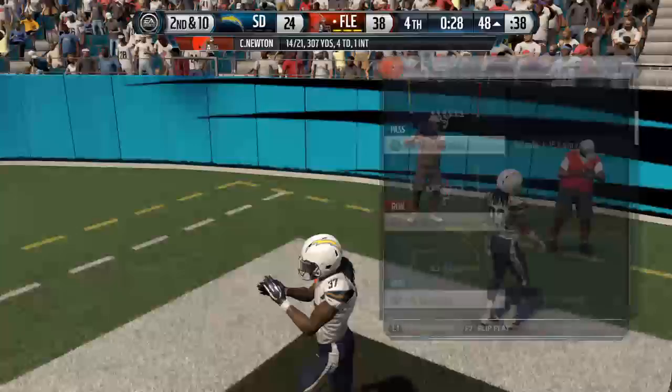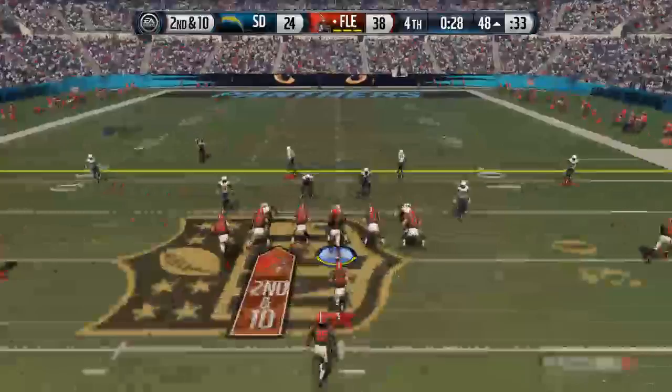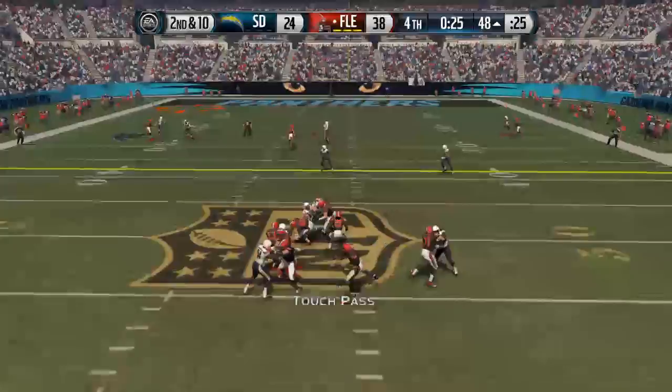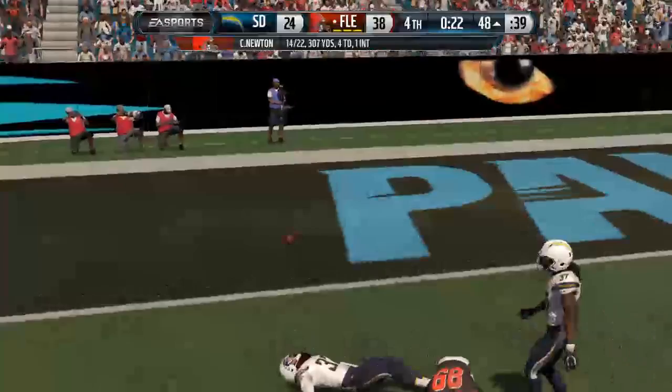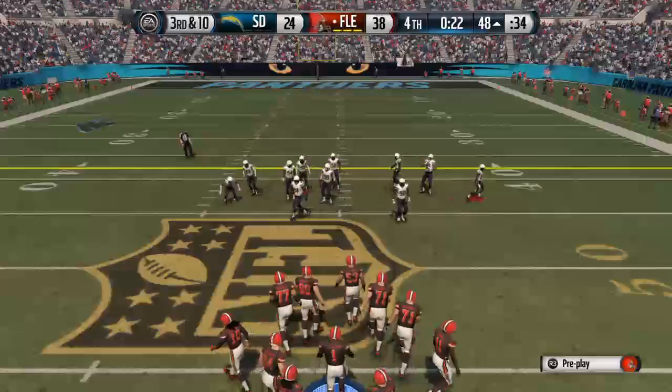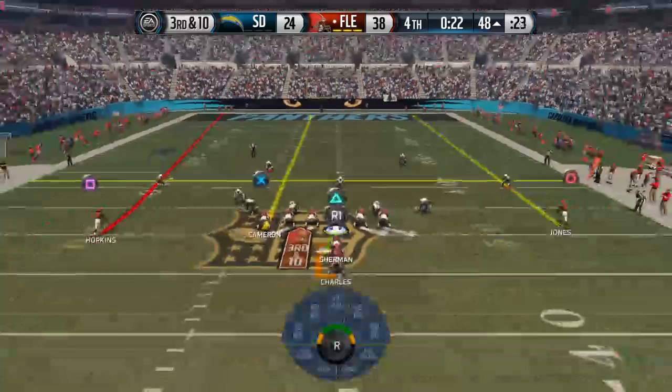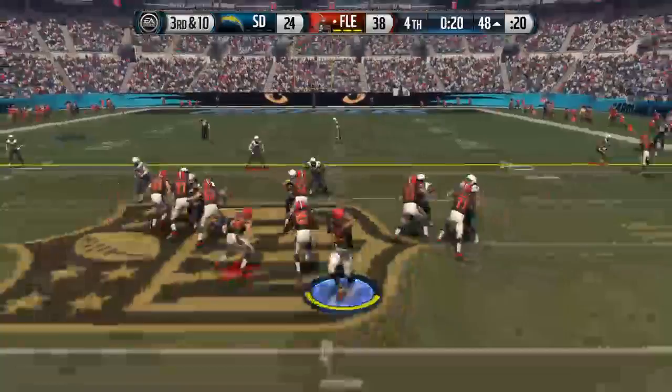The line of scrimmage, the 48. Quarterback likes what he sees out there outside. He's changing the play with the wide receiver. And it falls incomplete. Third down following the incompletion. Third and 10. Cam Newton unleashes the long pass.